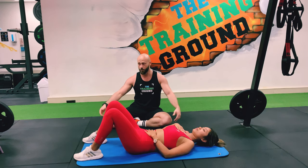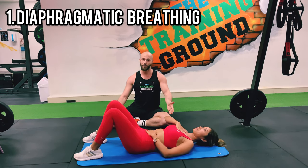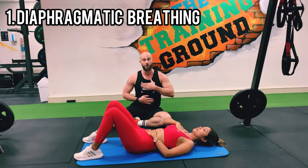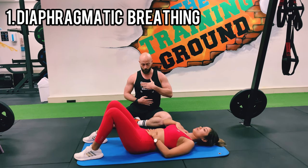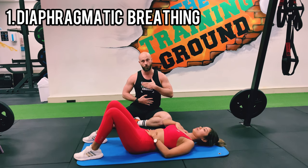Okay, here we go. So diaphragmatic breathing to start with. The cue I give, what you see she's already set up for, is one hand placed on the chest, one hand just placed on the upper stomach, making sure you're off the rib cage and it is entirely on the stomach. You're gonna breathe in through your nose and out through your mouth. Not big breaths, but not short breaths either, just normally. And what we're aiming for is that the chest isn't moving anywhere near as much as the stomach is moving.